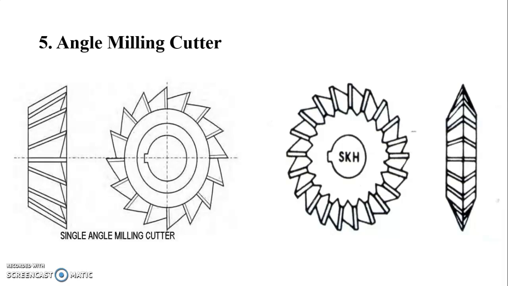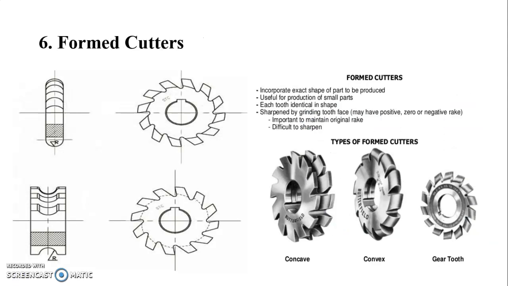But in case of double angle milling cutters, they have teeth on two conical surfaces and are used for machining V grooves. The included cutter angle is generally 45° or 60°, or sometimes it may be 90°. So next diagram, this is the diagram of the form cutters. The form cutter may have different types of profile on their cutting edges, which can generate different types of profile on the workpiece. So depending upon the tooth profile and their capabilities, some of the form cutters are explained. That is, convex milling cutter, concave, then corner rounding and gear tooth.